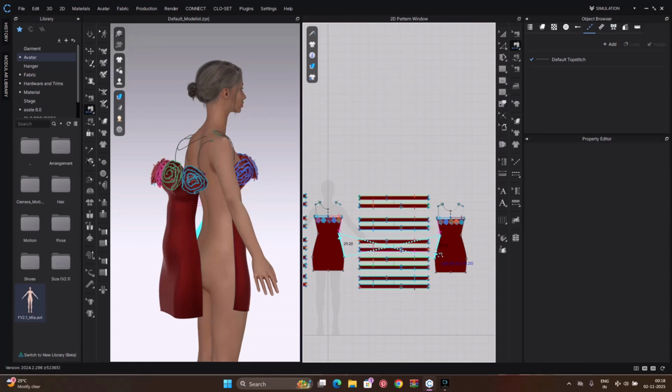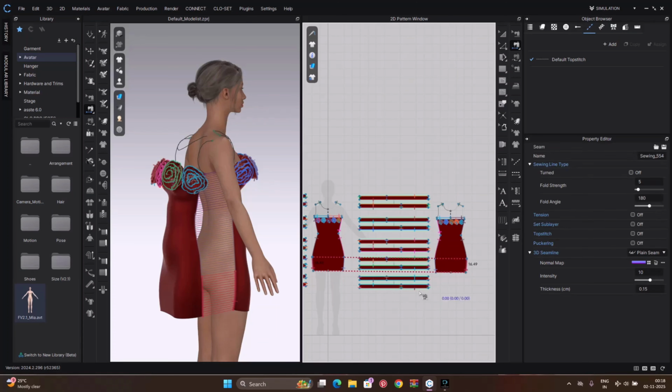See this. If you have messed up your stitching here, you can do Control Z, and we are officially done.